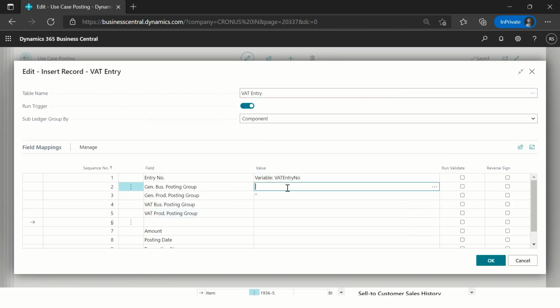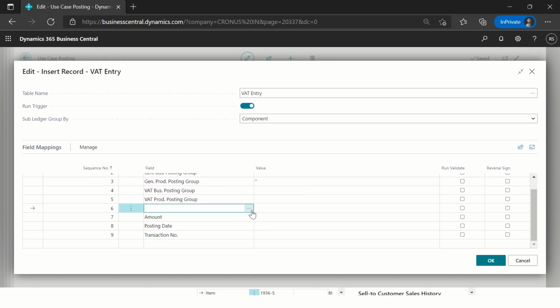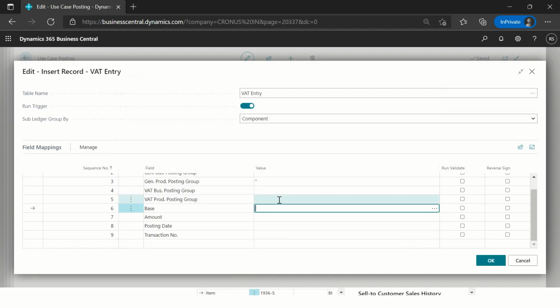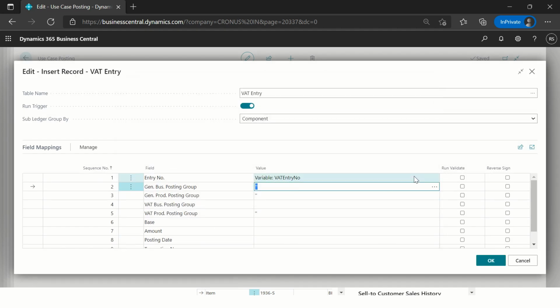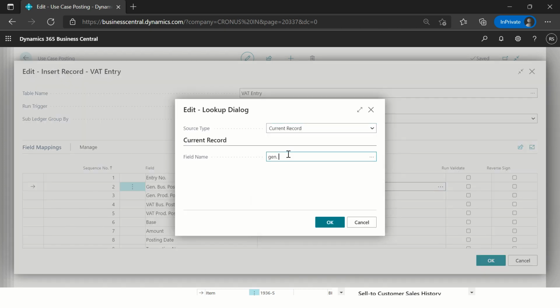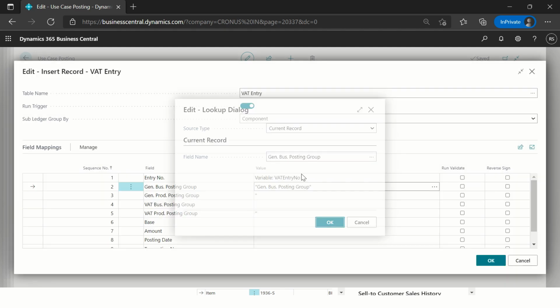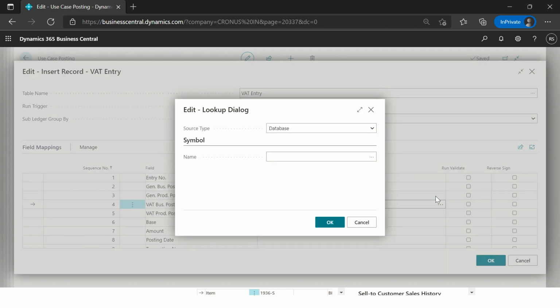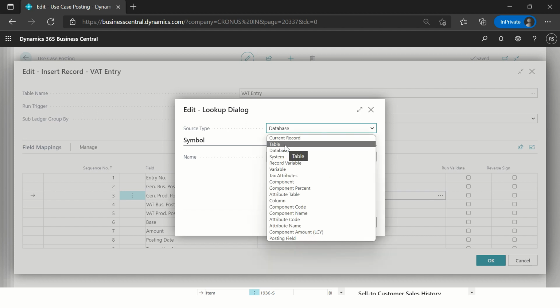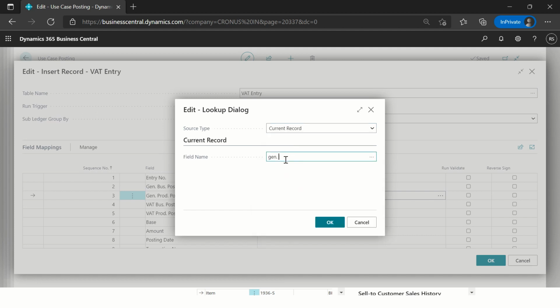Okay. So I will now say general business posting group. Now you have to define the mapping right here. Okay. What value did I select here? Was it base? Super. So I'll say general business posting group would be my current record's general business posting group, right? Same goes for current record's general product posting group.